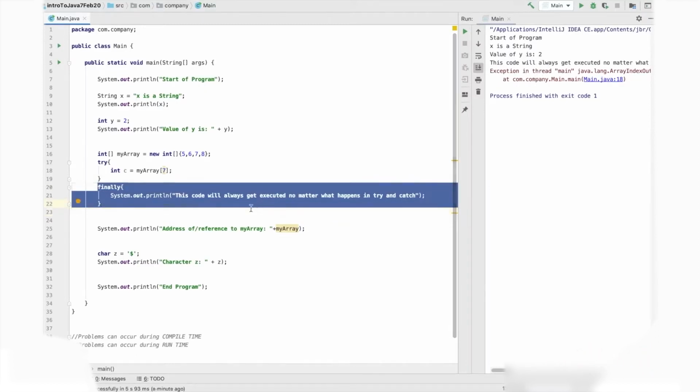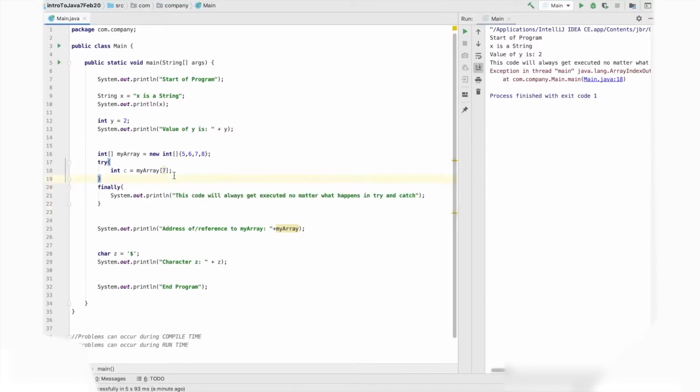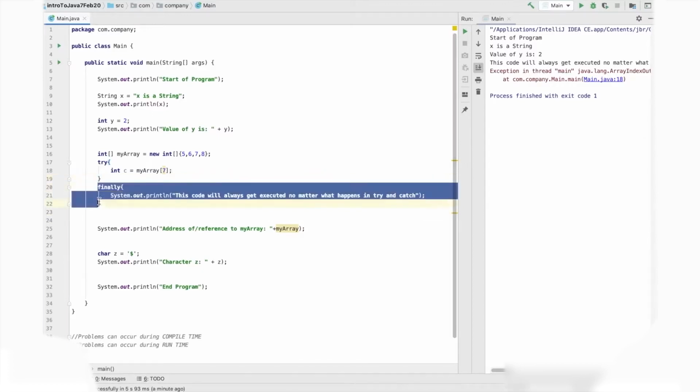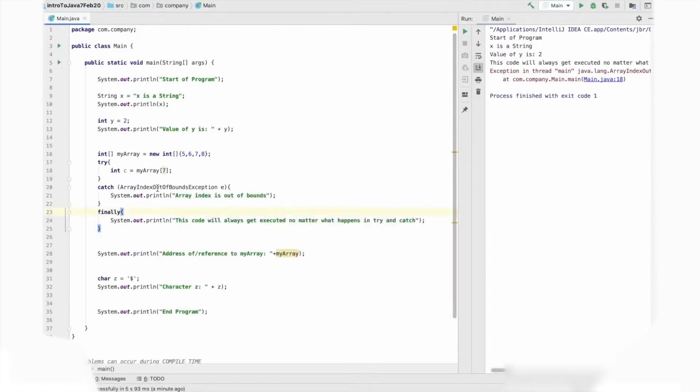So this shows you that it does not matter what happens in the try block or the catch blocks, the finally block will always be executed. Here we have an exception and we have a finally block. The exception occurred, but still the finally block executed first, and then the exception stopped our program. So this is an important thing to remember. Let's bring back our catch block. Great. So now we have our catch block back, and the program will run smoothly if we execute it.